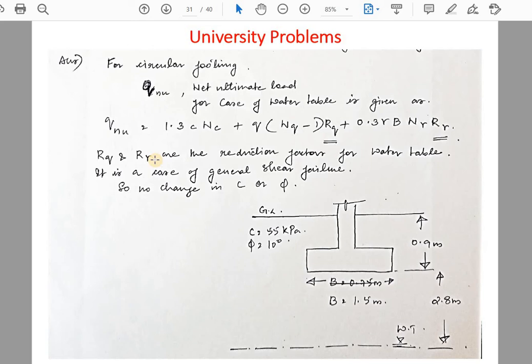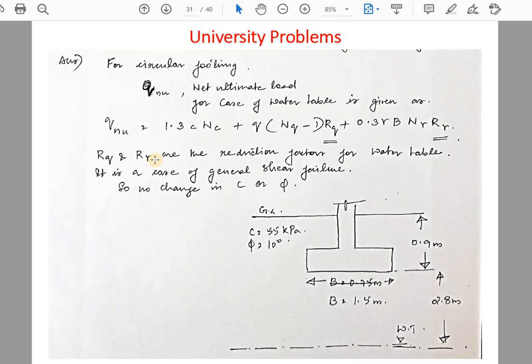Already in the previous lecture I told you, if it is a general shear failure, you can directly apply the c and phi parameters, but if it is a local shear failure, then you have to apply c and phi with 2/3 mobility. Some reduction is there in the shear strength parameters for local shear failure. So you take c as 2/3 of c and phi also 2/3 of phi, and corresponding to that modified phi you will be finding the bearing capacity factors. Luckily in this question the bearing capacity factors are already given, so you need not find them corresponding to a given friction angle.